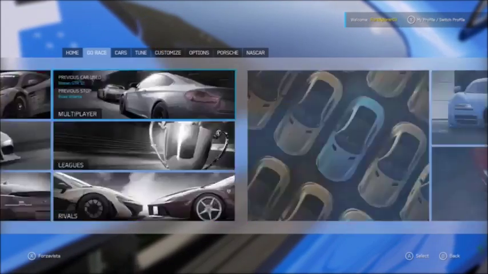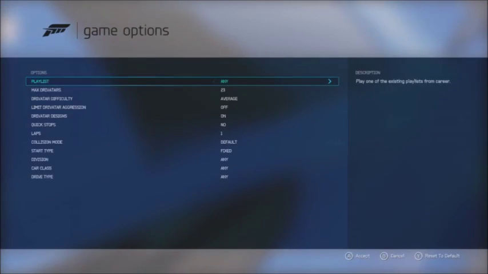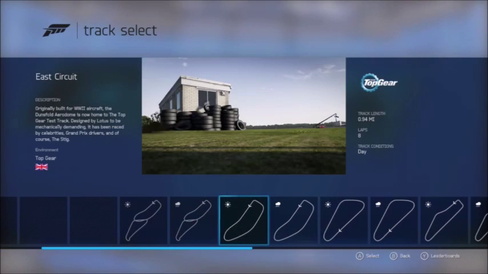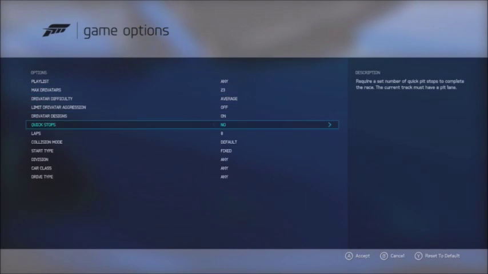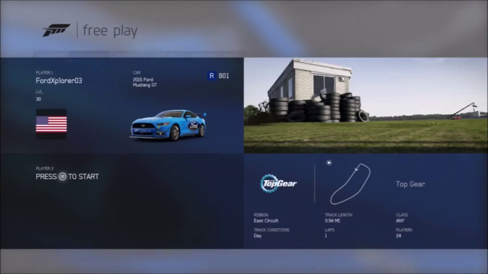Alright, so now what we're going to do is we're going to go do a short race on the free play mode. Hopefully it won't take too long. I'm going to set it to 1 lap, of course. I'll select track. I'm going to pick a little Top Gear West circuit to do this on. We'll actually go with the East circuit. Set it to 1 lap. Oops. There we go. On average difficulty.